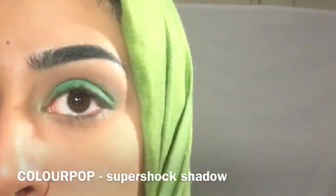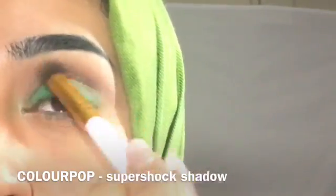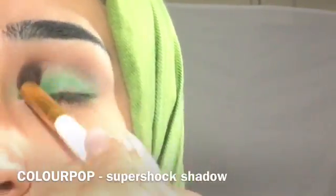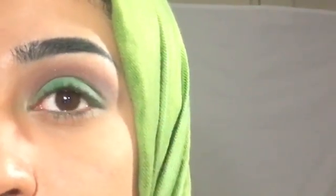I'm then going to take one of my ColourPop pods in Super Shock Shadow, and using a slightly fluffier buffing brush, I'm going to take that color and swerve it over the transition color which we have just applied.